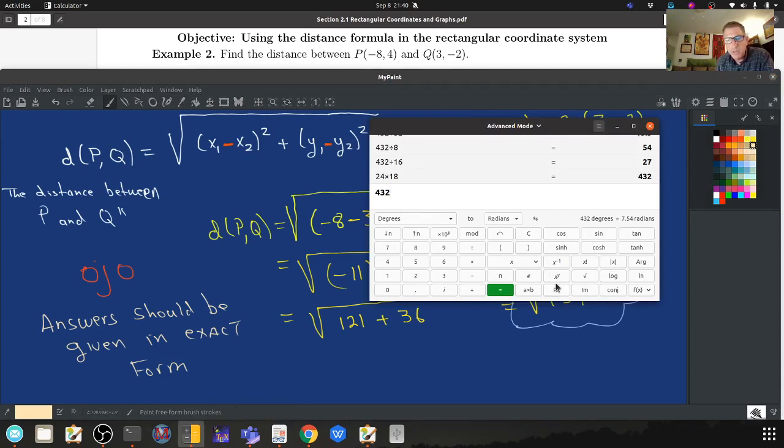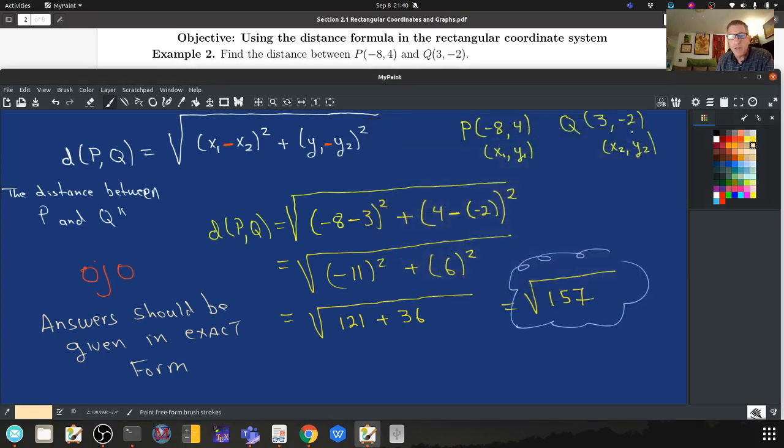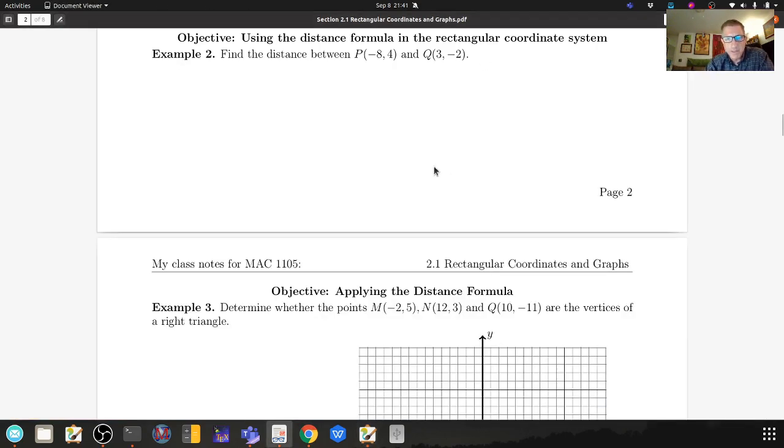What I don't want you to do is bring up a calculator, hit the square root sign, hit in 157, and hit equal, and write down 12.52996480046. That's not what I want. I want the square root of 157. This is an approximation. The square root of 157 is exact. If you need an approximation, then the exam will tell you to use a calculator. So we'll cross that pond or river or whatever you want to call it when we get here.